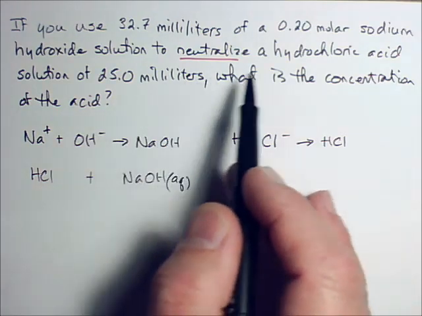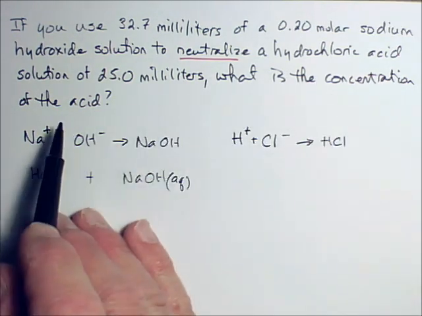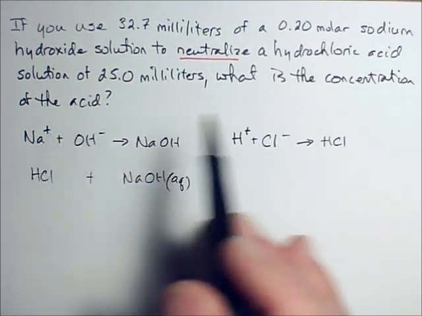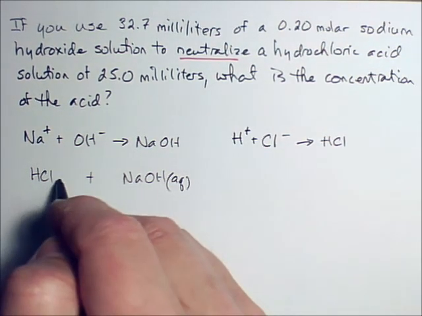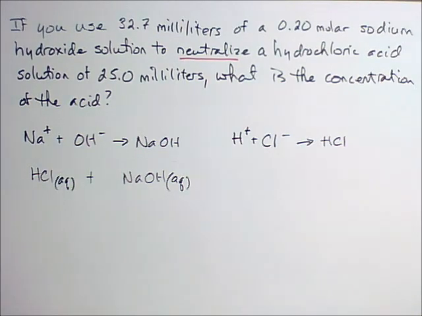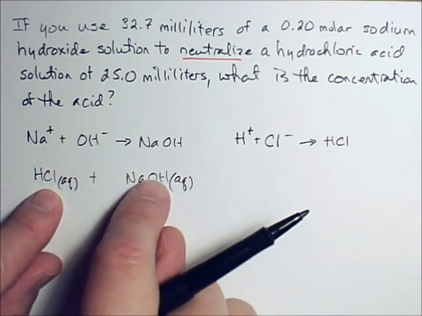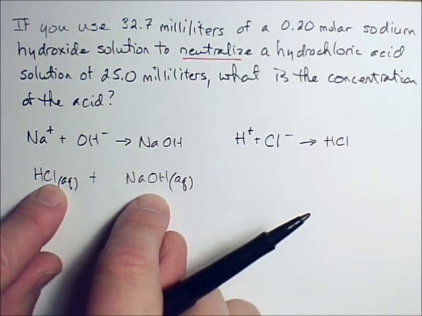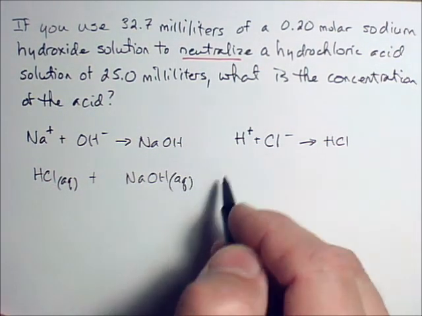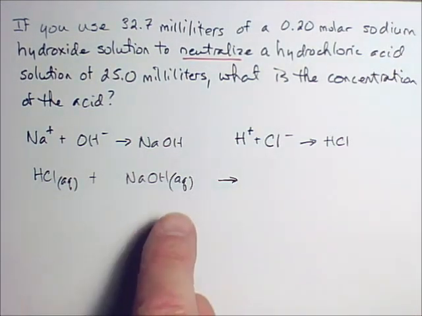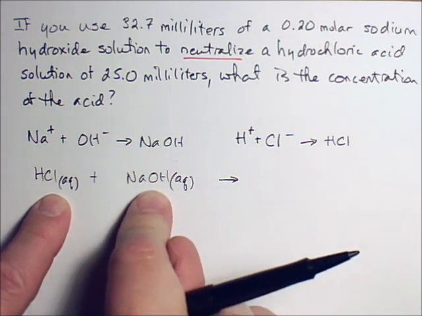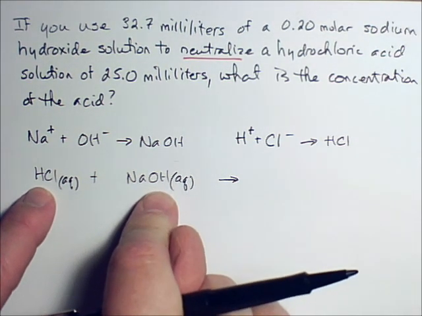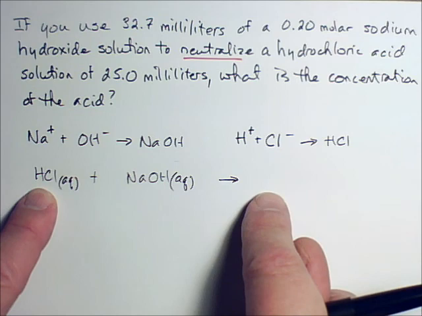And it says we want to find the concentration of the acid. Well, concentration is all about solutions, isn't it? So this must be aqueous too. Now, it could be dissolved in something else, but remember, unless I tell you what it's dissolved in, you always assume it's dissolved in water. So now we've got the front half of a chemical equation. Looking at these formulas, what classification of reaction do you expect we'll have?